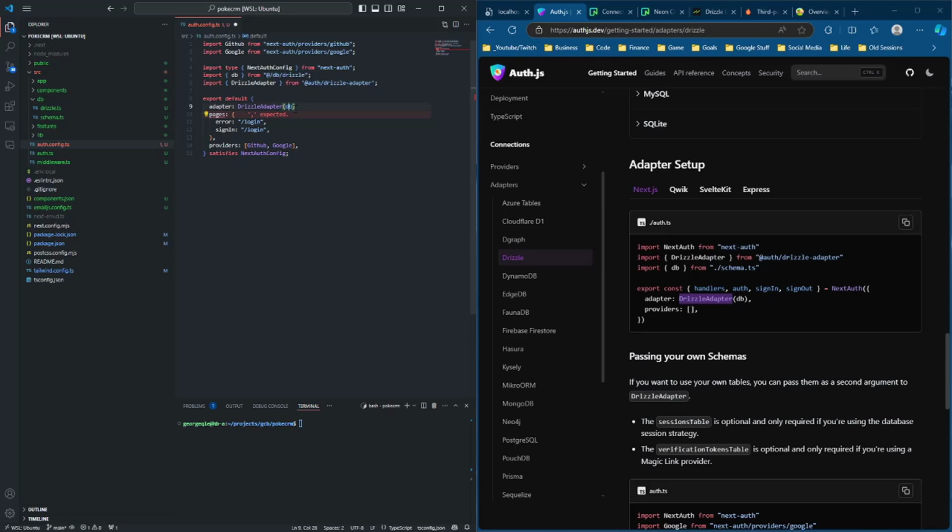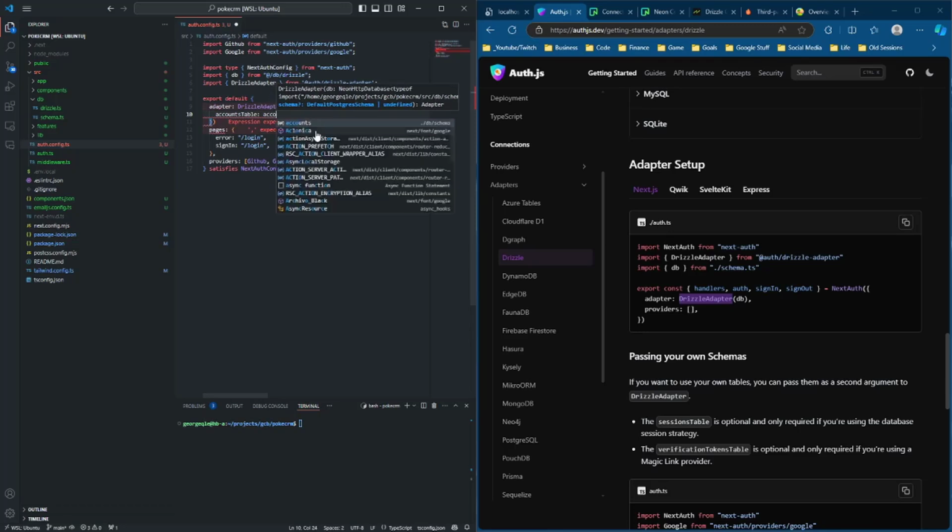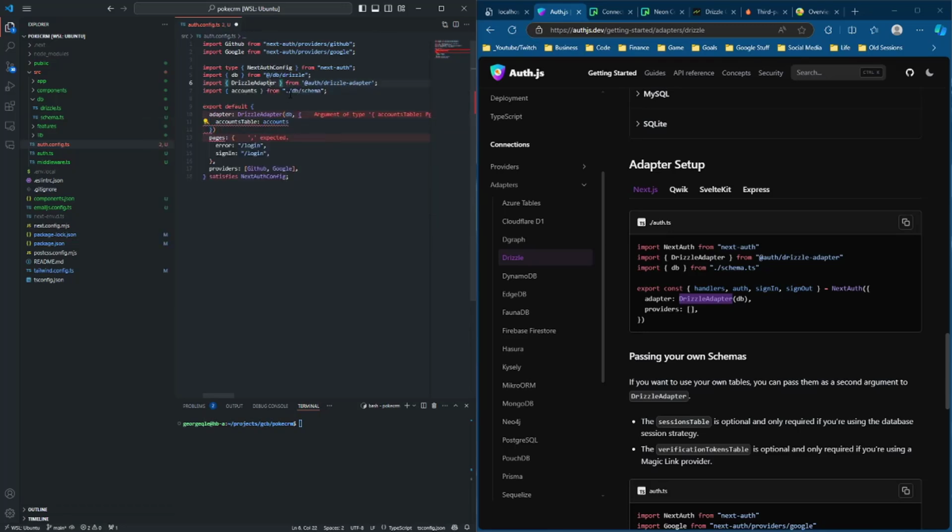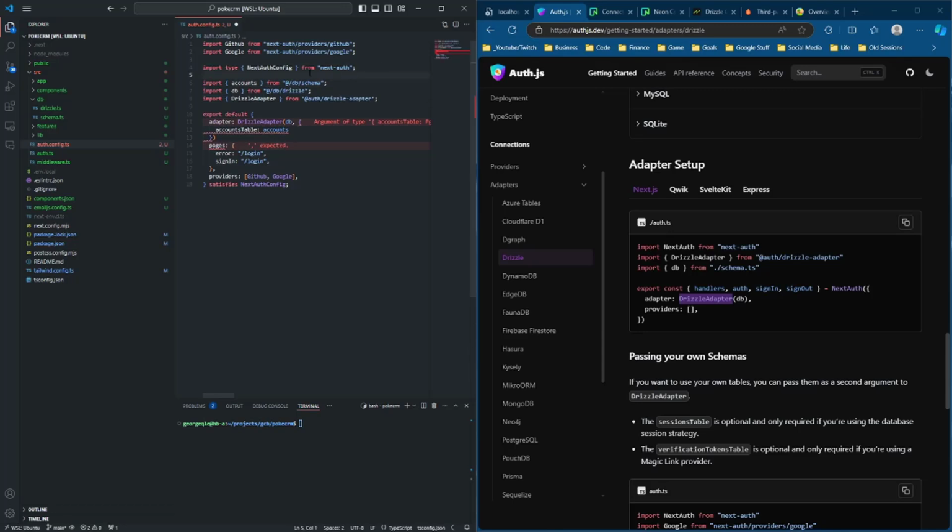And then we're going to need to specify some of the things within our auth that we declared in our schema and provide it to our adapter here. So what we're going to need is accounts from the schema. And again, we're just going to do @ here. So we're going to provide it in this way. And I'll just separate out our third-party libraries from stuff that we've created, just so it's more clear.